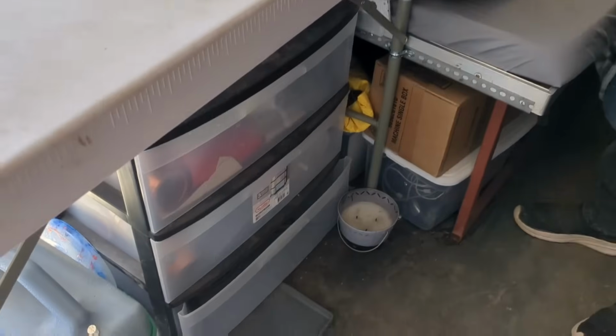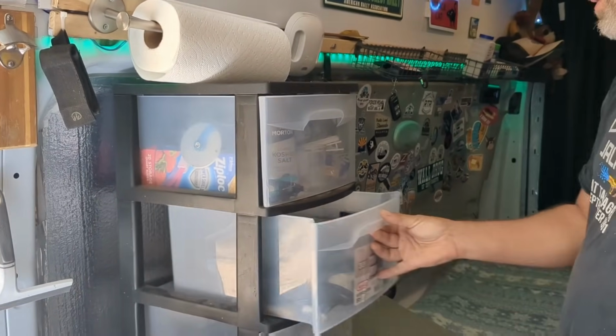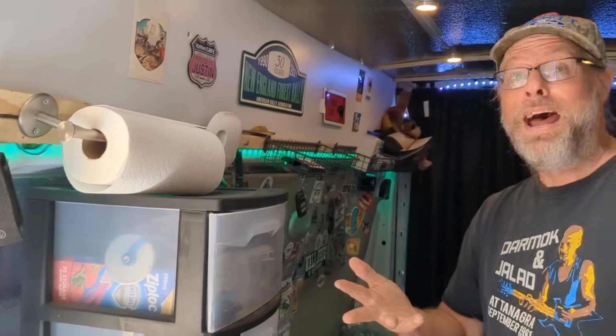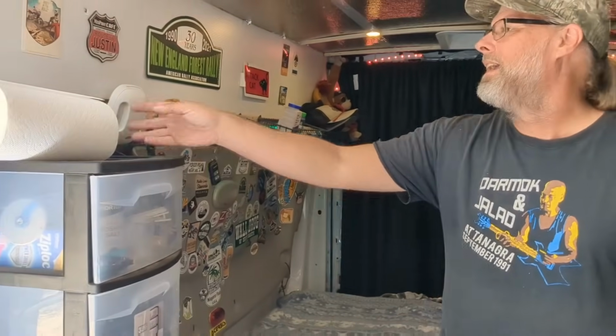Are these just for general storage? Yeah, this is my kitchen area. So I've got just general utensils. This is my coffee drawer, because coffee is important enough for both of us to have a coffee drawer of sorts. It's that important. No wonder we're friends. And then you have this sweet paper towel roll. I love that.